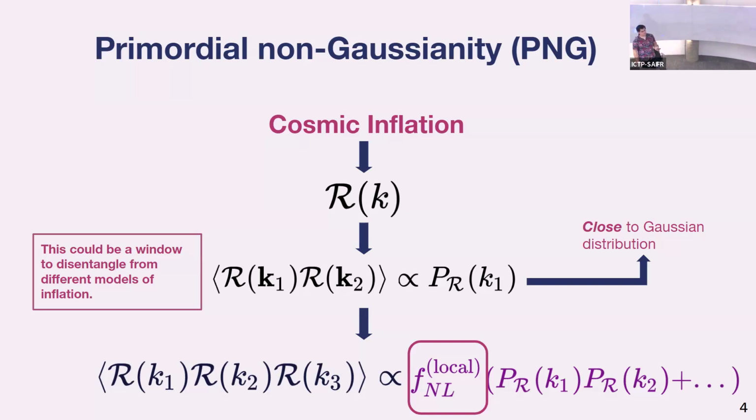The standard single-field scenario has a prediction for FNL of about 10 to the -2, or 10 to the -3, depending on the parameters. These are really small, which is why it is said to be close to Gaussian, because FNL is very small. If you have something more fancy, some scalars with masses that interact with each other, then you should have maybe a little bit more of a signal.